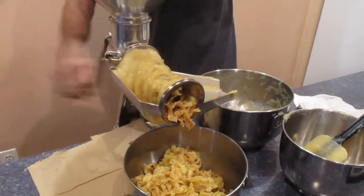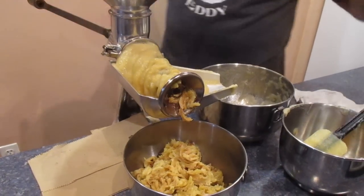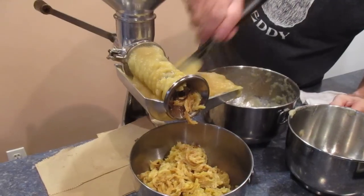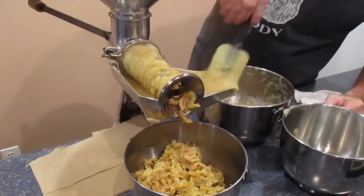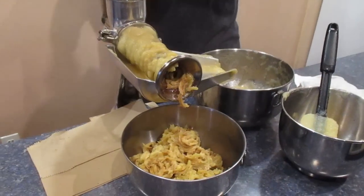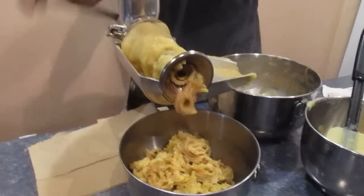Depending on how fast you crank it, it's how fast it's going to come out. And see, all those skins there are coming out there. All the nastiness comes out there. If we miss a seed, it comes out there.